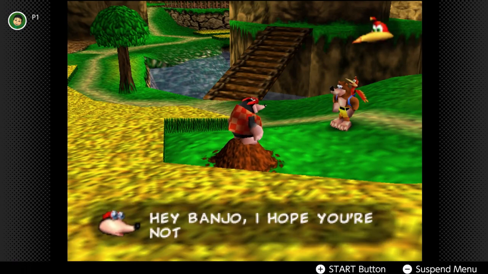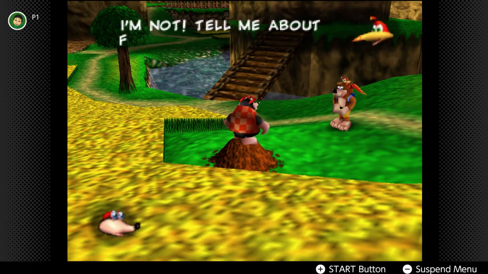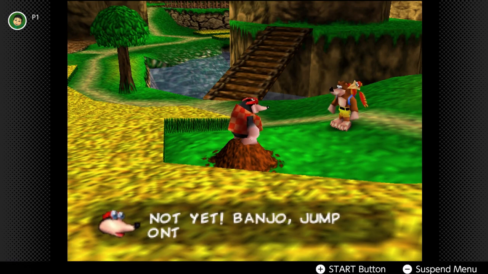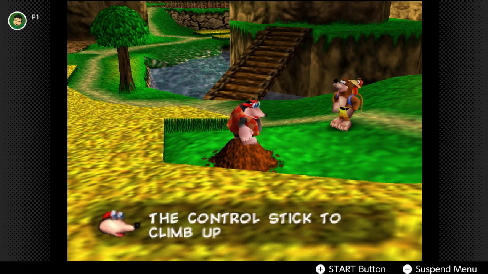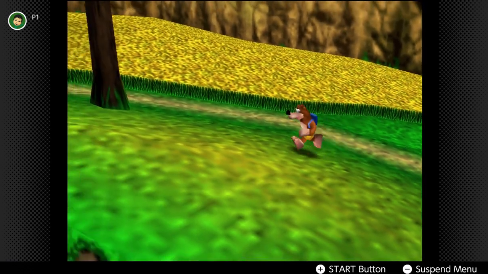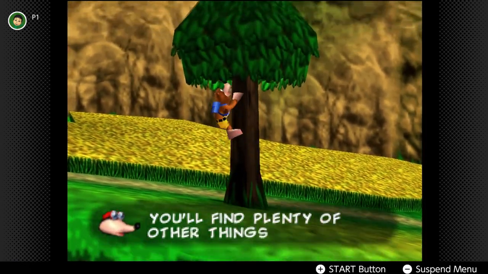Hey Banjo, I hope you're not afraid of heights. Okay, I'm not telling you about the flying rumor. Now, Banjo, jump onto the tree and then use the control stick to climb up and down. So, here's the tree right here. I'm up and down it, see? I'm up and down, nice.